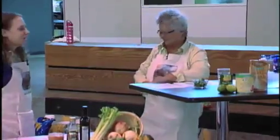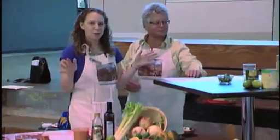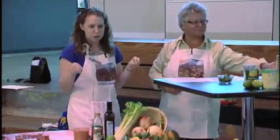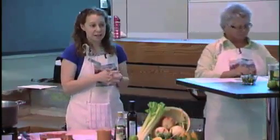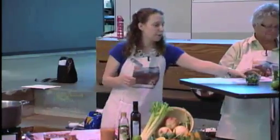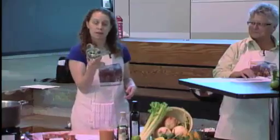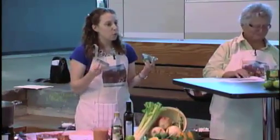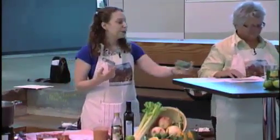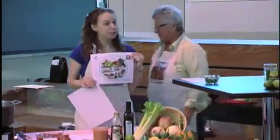And Katie's next. As Candace said, if you only have one takeaway from this whole class, it's to eat more fruits and vegetables. To fight cancer, you want to aim for 8 to 10 servings a day. That sounds like a lot, but a serving is really only half a cup. So this is half a cup of broccoli. When you eat broccoli on your plate, you probably eat 2 or 3 servings. So you're definitely getting more than 1 serving per meal, especially if your plate looks like what Candace just said, with half of your plate as fruits and vegetables.